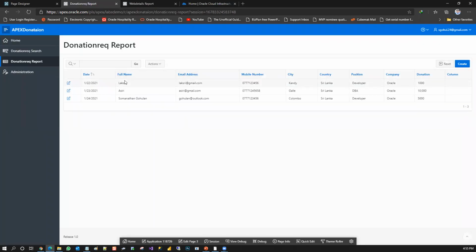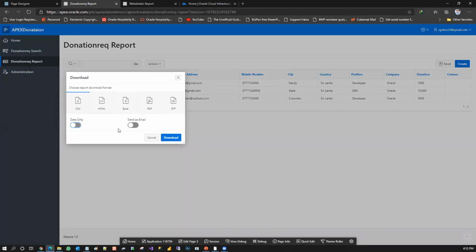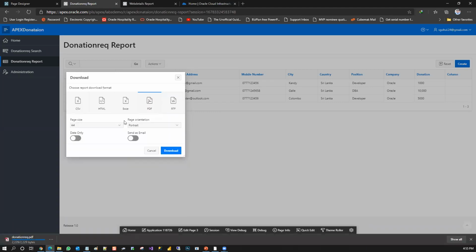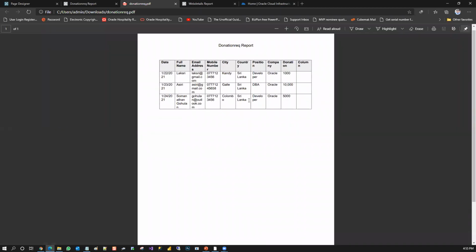So I'm going to take this report to a different level. At the same time, I'm going to show you another thing as well. For this data, I'm going to retrieve or download it. That is also possible. We can even email it, or we can download it. I'm just going to download it in PDF format. So we can choose A4 portrait and download it. So these kinds of additional utilities. So you can see here you can get this report freely in the PDF format.